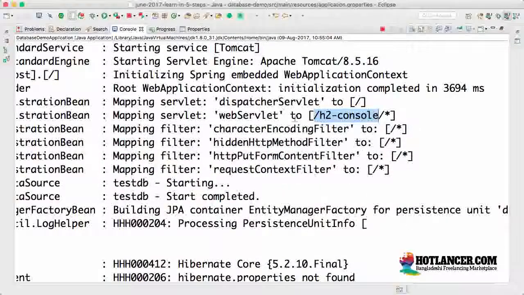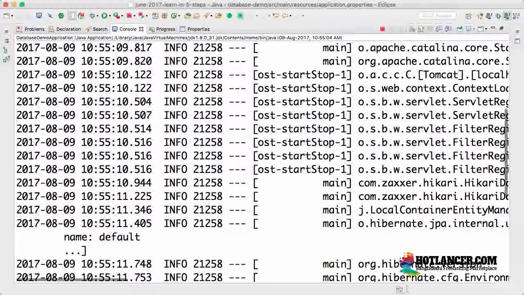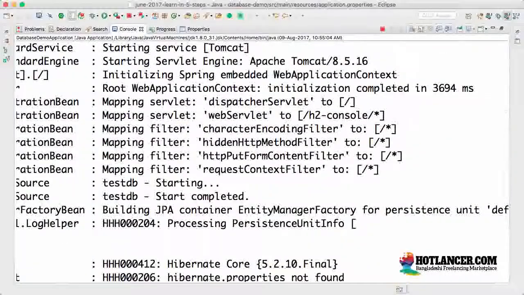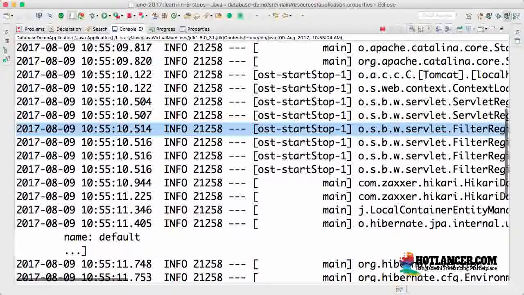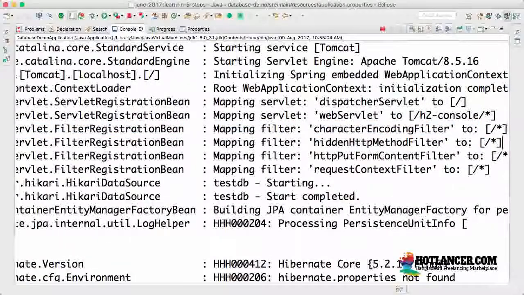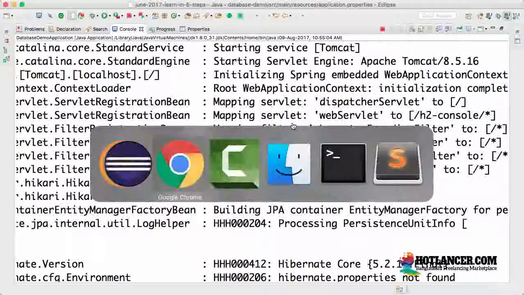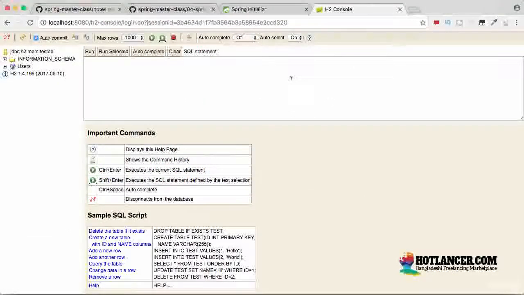The thing about an in-memory database is that it's so easy to maintain. You would see that in the next steps, we would add data to it, and we would see that it's very easy to start this up, connect to it, and do all the things around that. If we really connect to a database like Oracle or MySQL, you would see that there is a lot of setup that is needed. You have to install the server, create a database, define the schema, populate the data, and if by mistake some of the data is changed, you need to initialize it each time. There's a lot of setup involved with creating an actual database.